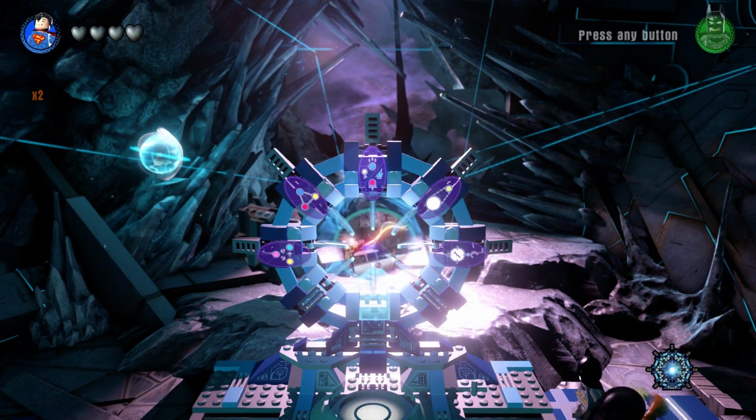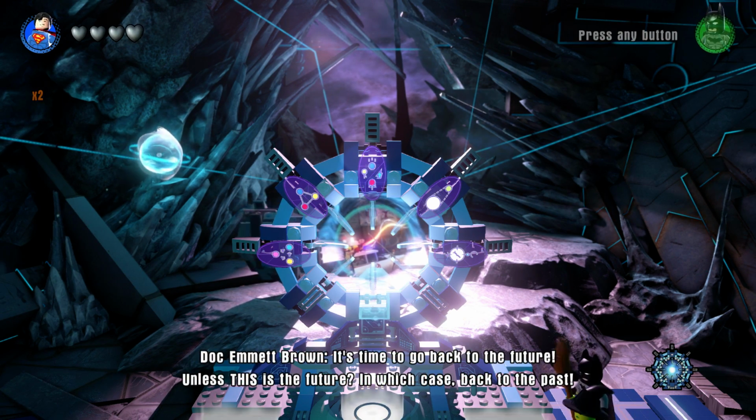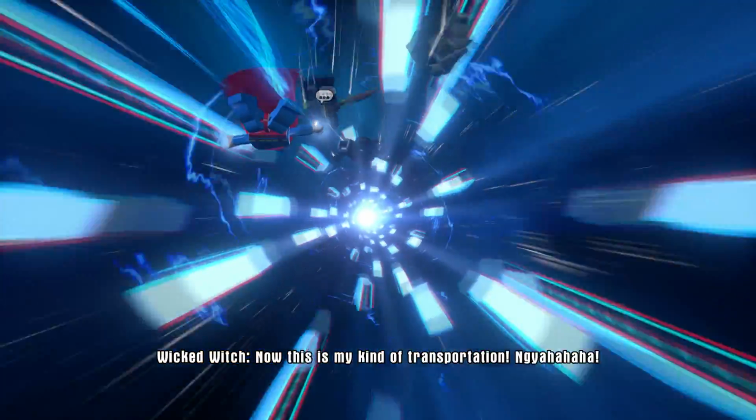You will notice that I already have 2 Minikits collected for this level. So once again, the number of Minikits that will appear on my end will be a little bit different. And I also have already the rule breaker status achieved. So that's going to be another thing that I personally will have already completed, which on your end you most likely will not have completed.